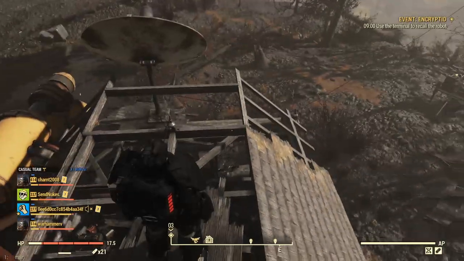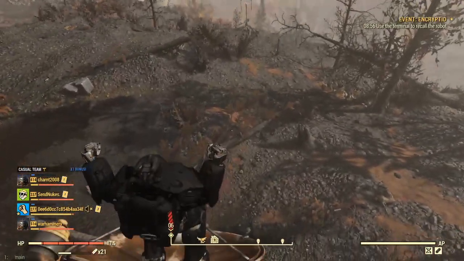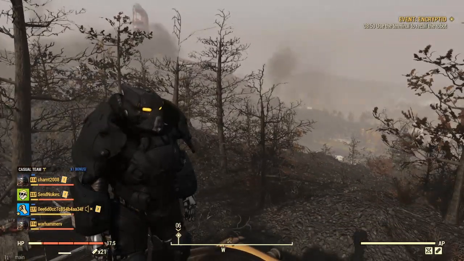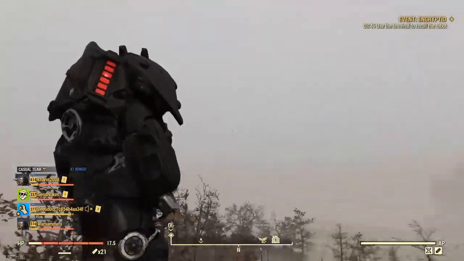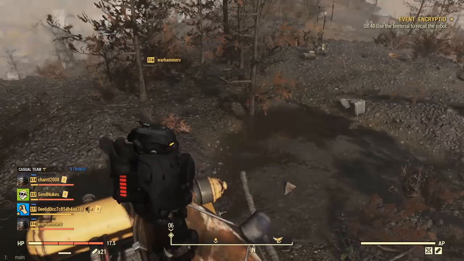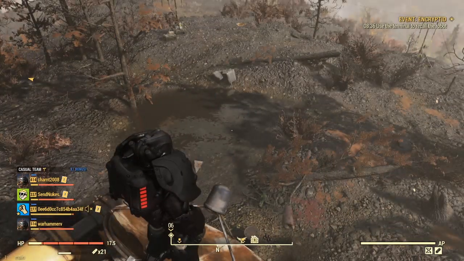So here I am at the encrypted event. I have already initiated the recall, but I have to actually go back to the terminal one more time to finalize the recall to get the boss to come over, and that will officially start the event. So you can see I have a pretty big timer. I could wait for as many people as needed to show up. This is actually the only guy that shows up to the event, and honestly, it is all I need.